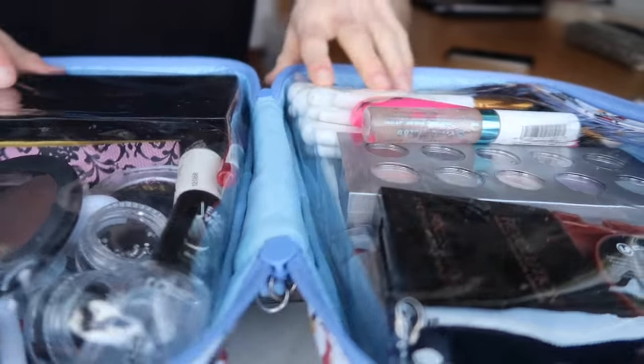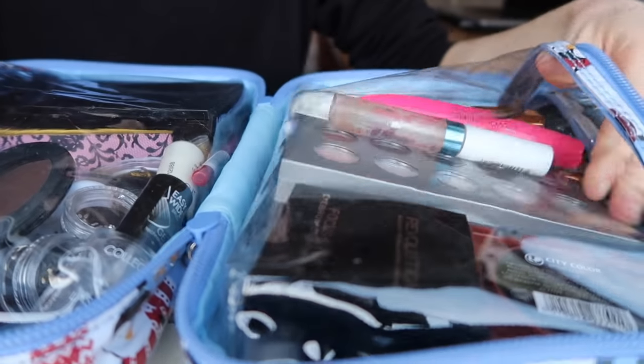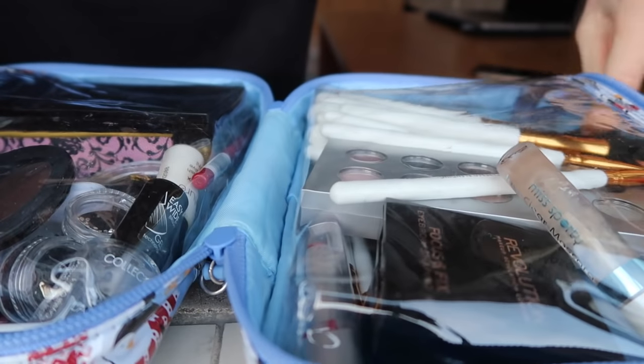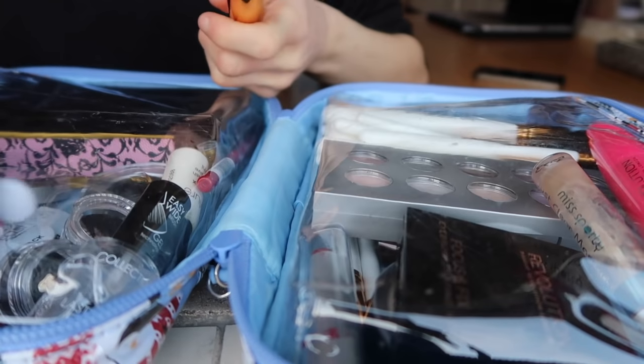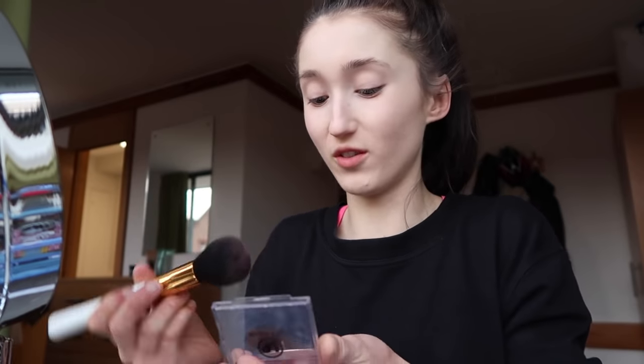There we go. So this is what I have in my makeup case, and a lot of my makeup, because I don't use it very often, is not cruelty free. I would definitely not buy any of these products again. I'm going to curl the lashes and do a bit of bronze. This is City Color bronzer. It's almost running out. We're getting there. We have hit pan. I know that phrase.